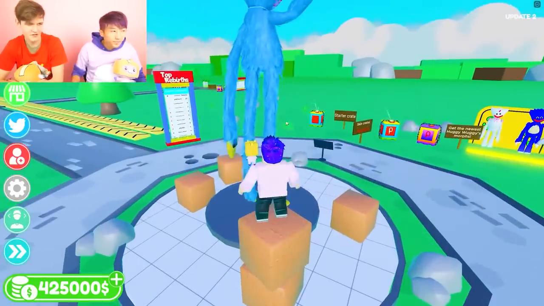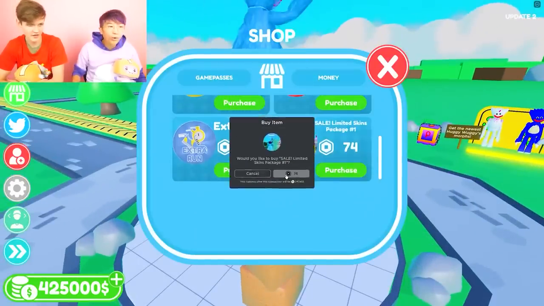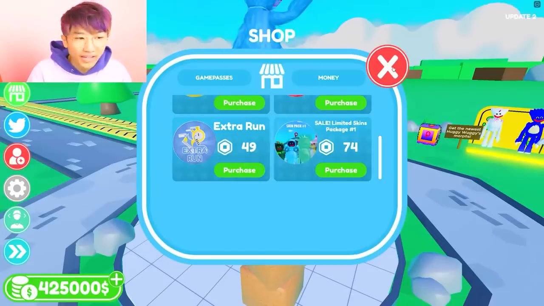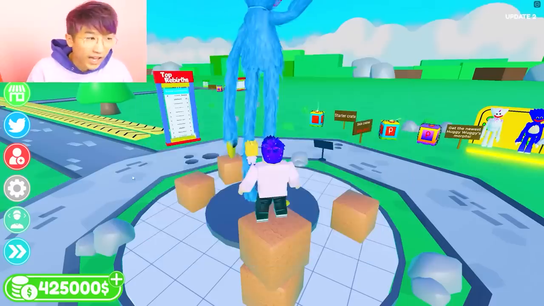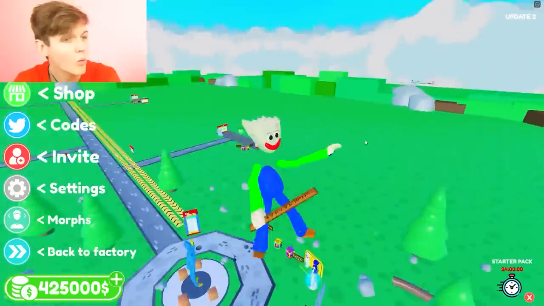I think you just have to complete your factory, then you'll get a bunch of money and you can open up a crazy amount of boxes. Or you can buy them. Oh, limited skins package. That's cool. I'll buy this one. I don't know how many that gives us. Nice. Okay, that's pretty lit. Let's see how many morphs we got now. Oh, so you can become these morphs.